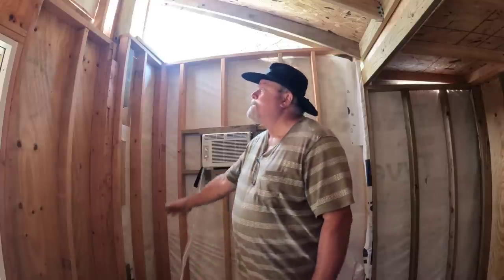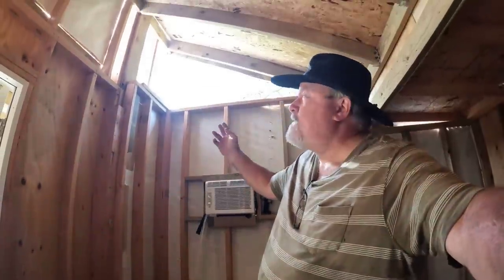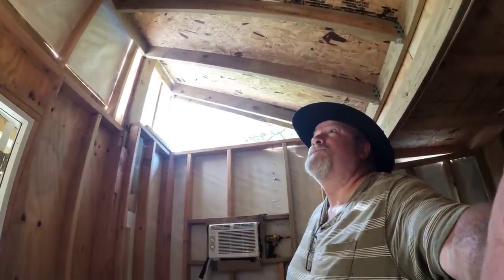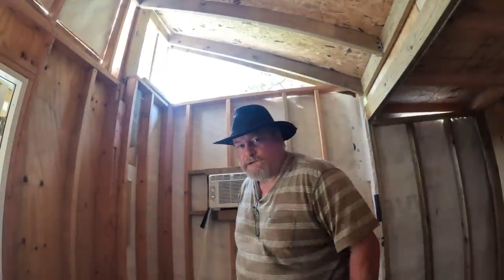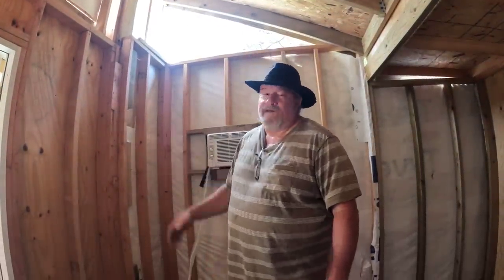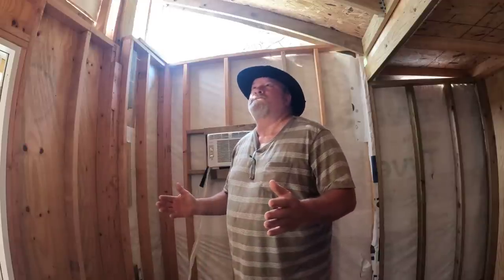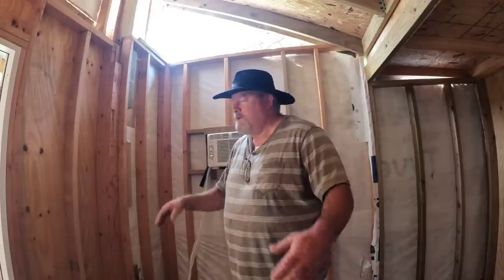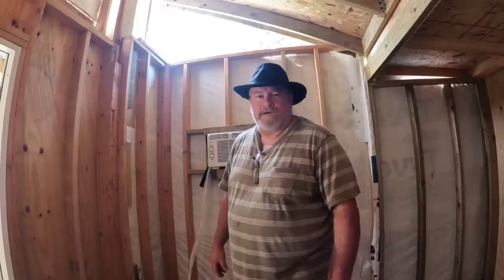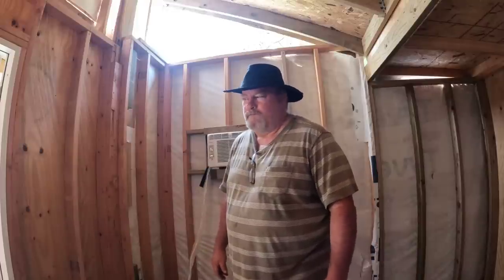Today's focus is up here. I've got these open spots on the gable and I'm going to frame those in. I went and picked up some 2x4s. I picked up some more T111. They didn't have the same kind of T111. Instead of the 4-inch, they had the 8-inch. So it's not going to be the same, but once it's painted, the T111 police aren't showing up here anytime soon, so if they do, no biggie. You ain't gonna be able to tell.